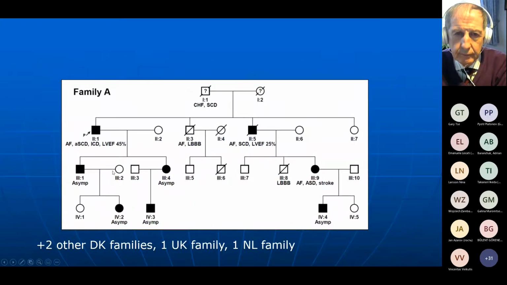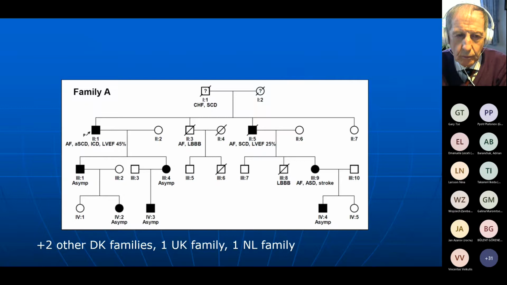Our proband, who's shown here on the left with the P and the arrow, actually also had aborted sudden cardiac death at the age of around 55, and was resuscitated and an ICD implanted. So we did various kinds of investigations, including genetic investigations, and it didn't really fit into any phenotype that we know of. So it led us to conclude that this was a novel phenotype.